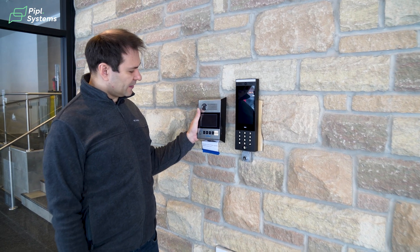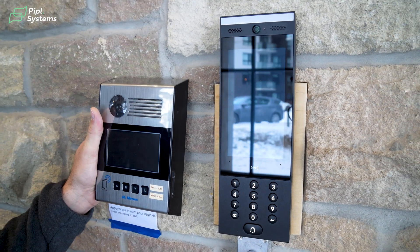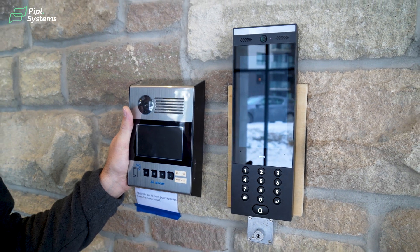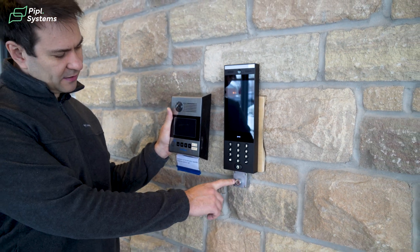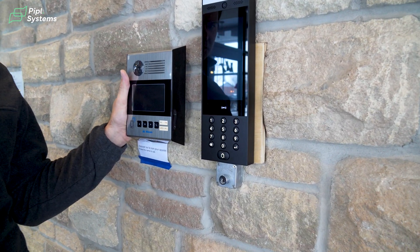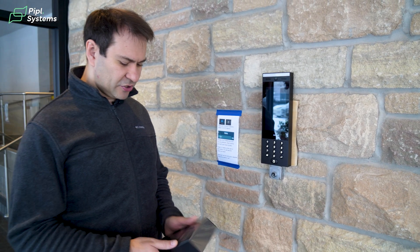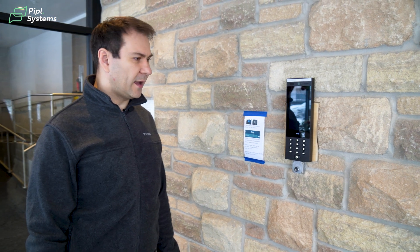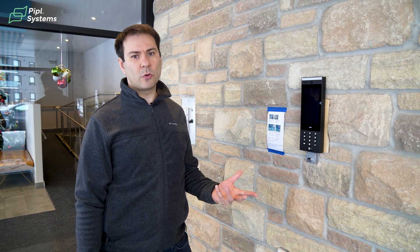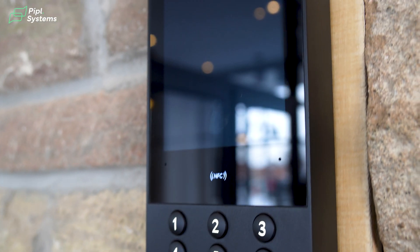From 2019, the client had this panel — you can compare. No touch screen, only four buttons, and the biggest problem was to create a key hole for Canada Post. The Canada Post hole was handmade and works with access control based on contact. We also added an Amazon connection so Amazon delivery guys can enter the building from their phones. We changed the intercom panel to a new one.